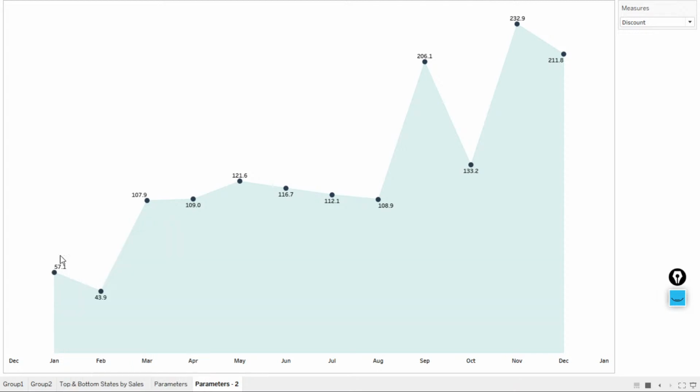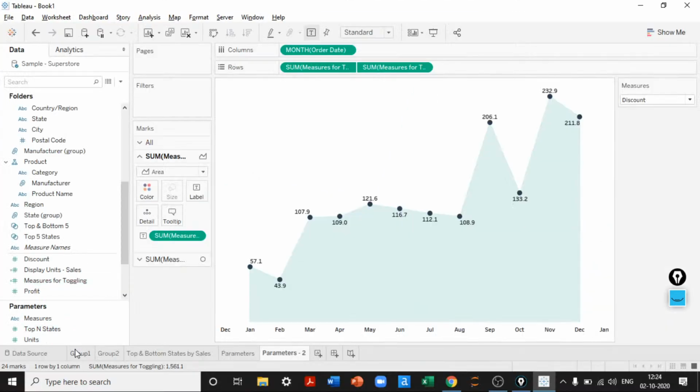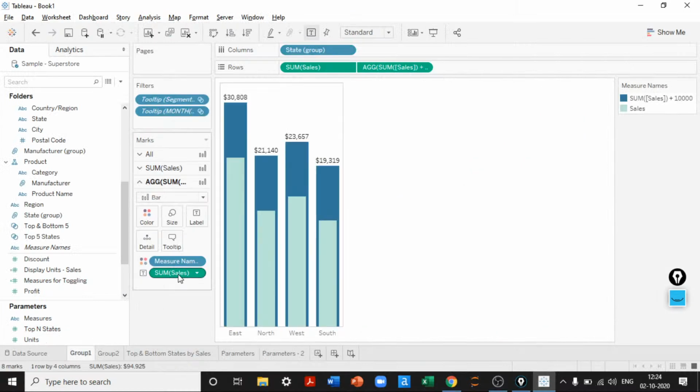Okay, doesn't look like a proper calculation, because in the group, if you see here, we have used the sum of sales. We shouldn't be using sum of sales. Rather, I'll be using the measure that we just created.